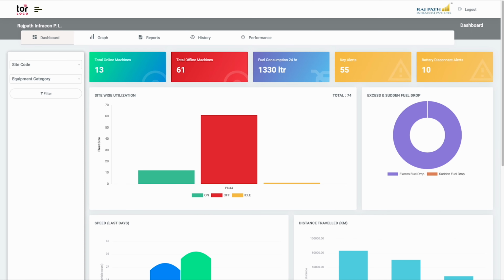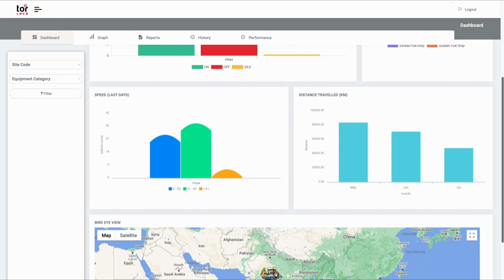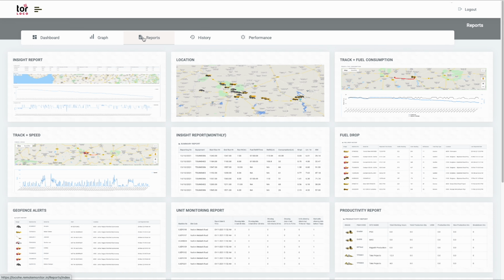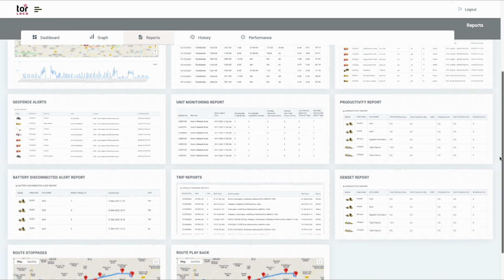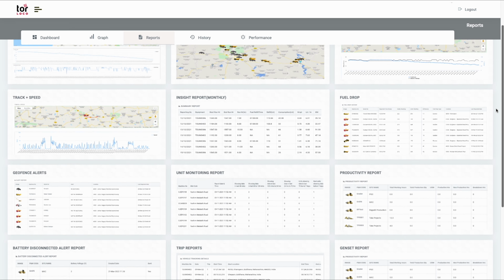The report section of the Loco heavy equipment application gives you a detailed account of the overall functionality of your fleet and its equipment. You can access it by clicking on the Report tab on the application menu. The following are the primary reports in this section. Let us go through how each report segment works.